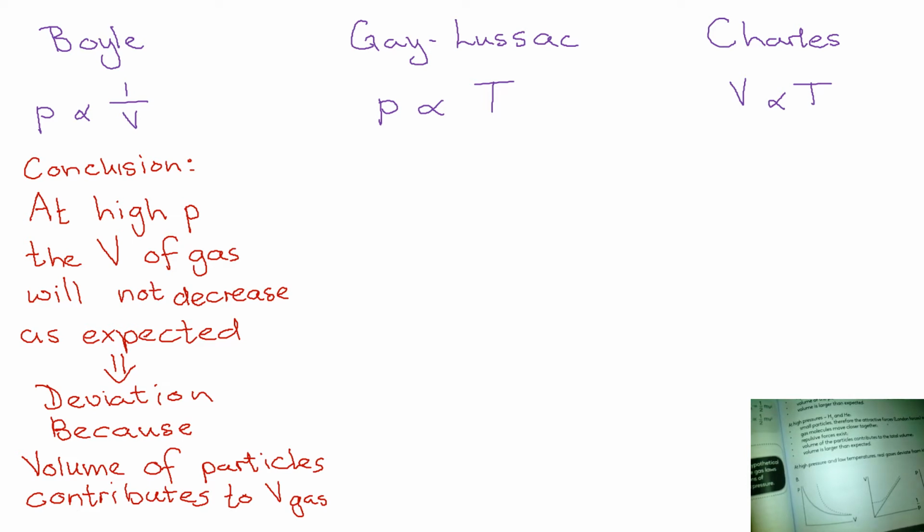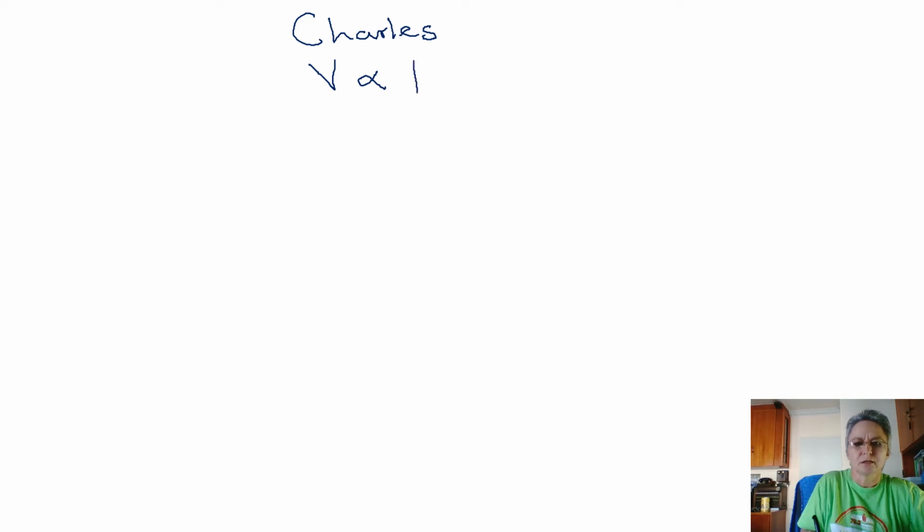Right. I want to carry on with Charles's law. On this slide, I would like to look at the deviation using Charles's law. Now, Charles said that the volume of an enclosed gas, meaning that the moles will be constant, is directly proportional to the temperature. Pressure is also kept constant.